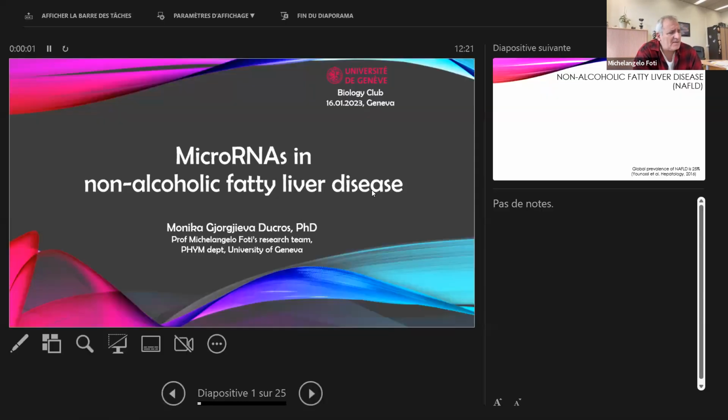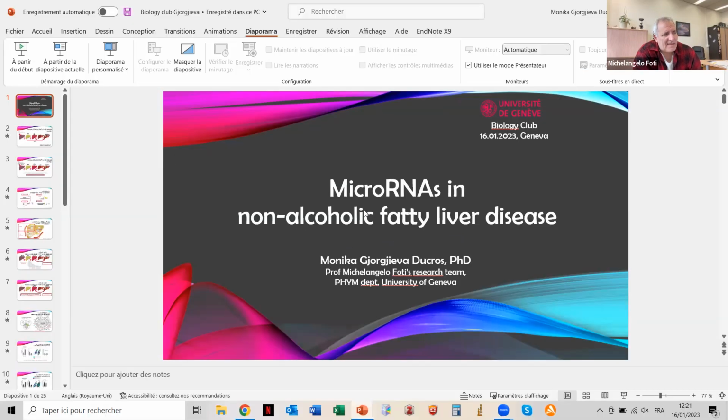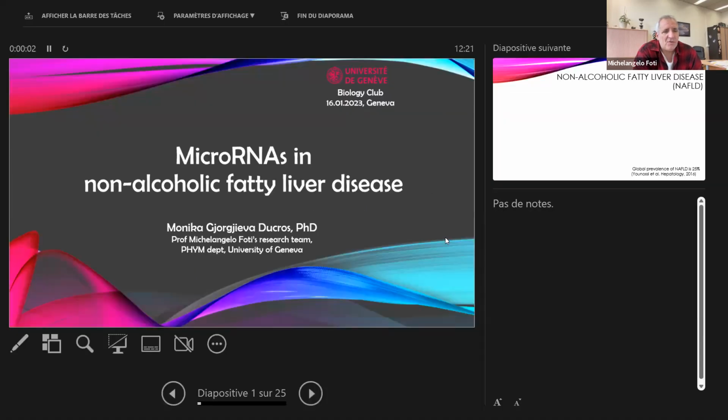So we are leading here a lab that is working on metabolic liver diseases and their progression toward cancer. And 5 years ago, something like that, I was invited by Professor Gilles Mithieu to be an expert of the thesis of Monika that is here in front of you today, which I accepted with pleasure. And I was actually very impressed by Monika, so I proposed to her to join my lab after her thesis.